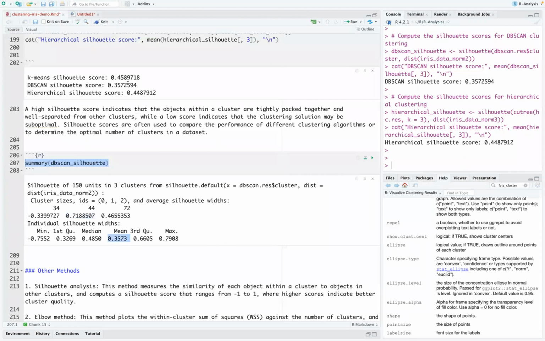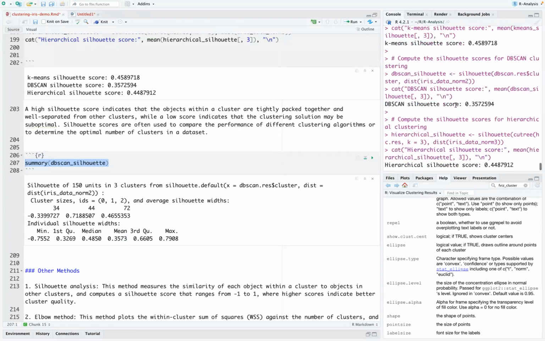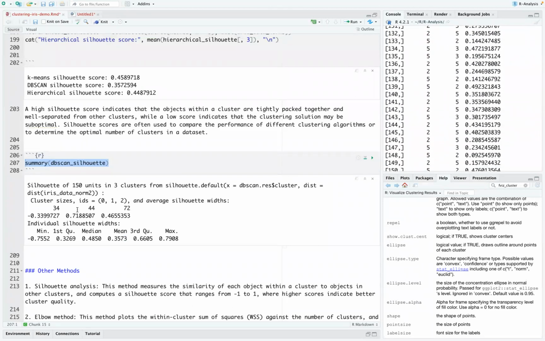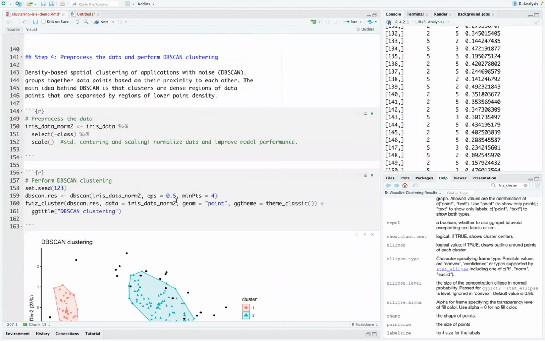We should be able to see a corresponding mean. So this is 0.35. You can see here, this is where the value was extracted from. So we have a mean of 0.35. Again, we can see the minimum value is negative 0.75. The maximum value is 0.908. However, the mean for all these values we've already seen over here was 0.3578, right?